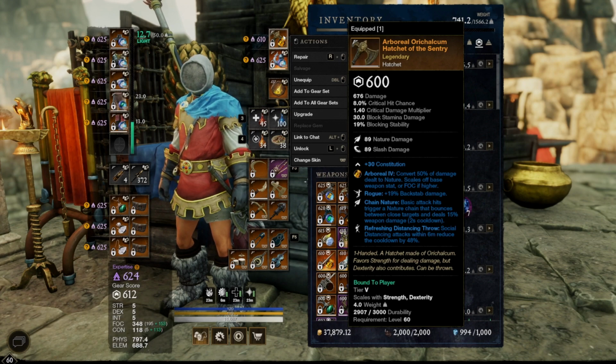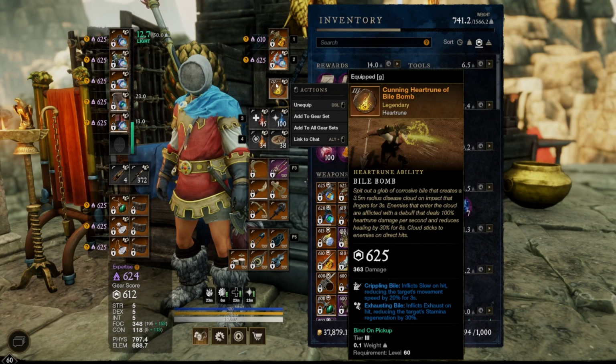So that is what we got for the gear. Heart rune, I'm still running Biobomb as always, but you can definitely change up your heart rune depending on what you prefer to run. You could go Stone Form, Biobomb like myself, really any of those. Heart runes work just fine as a healer, it just depends on how you want your heart rune to work for you. But next, let's take a look at the attributes and then we'll get into mastery.